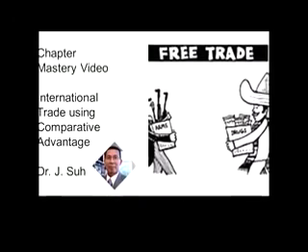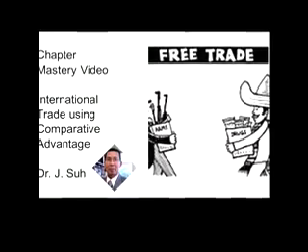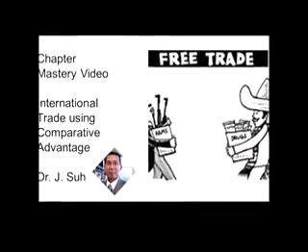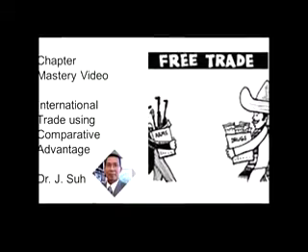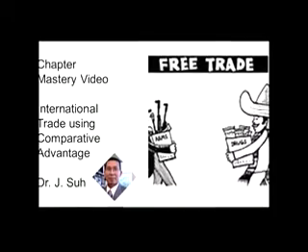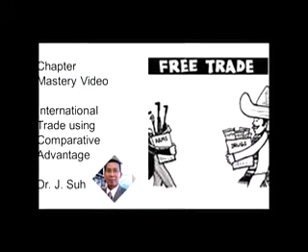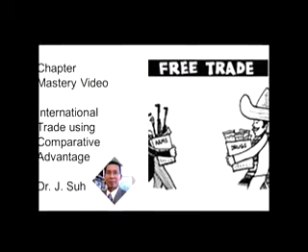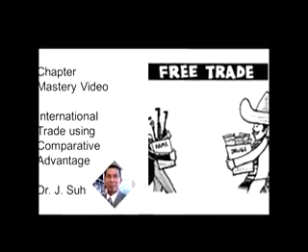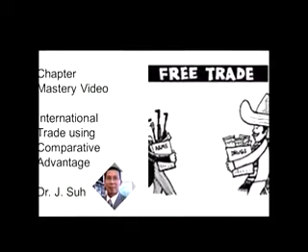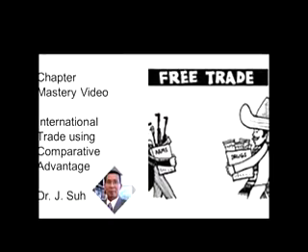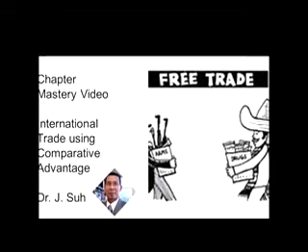In the last lesson, we introduced the concept of comparative advantage and showed how two players with different opportunity costs could cooperate, specialize, and trade, and both be better off. In this lesson, we'll give another illustration of the concept of comparative advantage. This one is a story about international trade, and we'll show how two countries with different opportunity costs for producing two products can specialize and trade and both be better off.